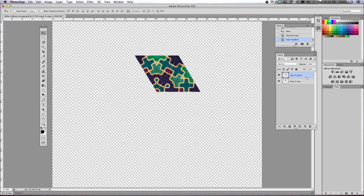Now I'm going to show you another way to duplicate a layer. Single click your layer, hold your mouse click down, and drag it over the icon that's to the left of your trash can in your layers palette. That is your new layer button. And it also duplicates layers when you drag them over the top of it. So we're going to do the same rotation on layer 0, copy 3.